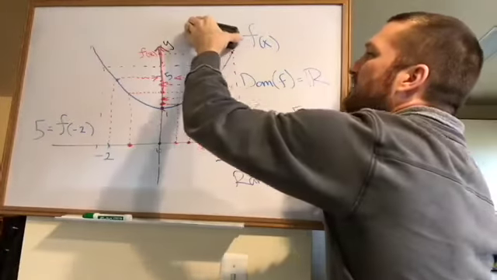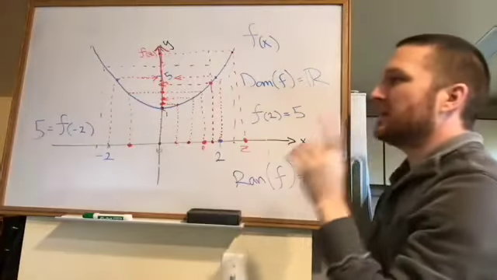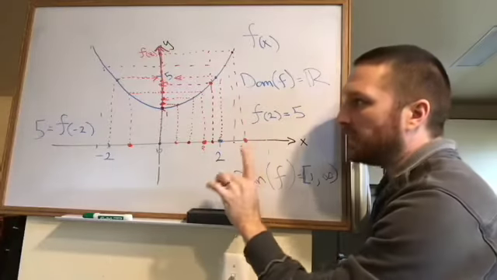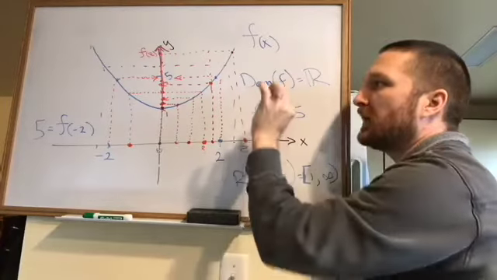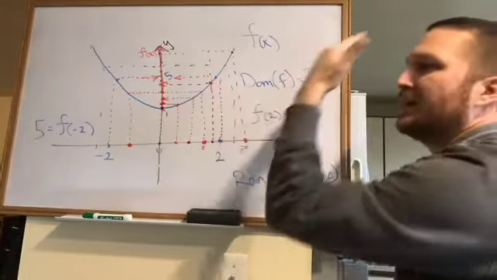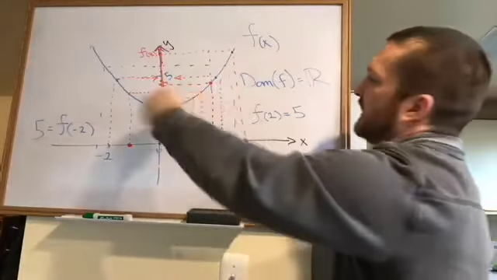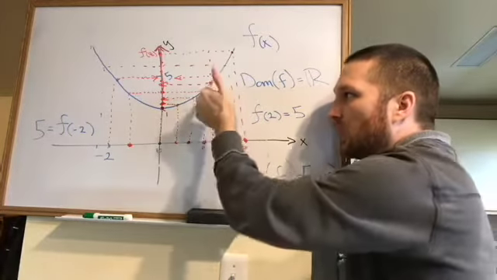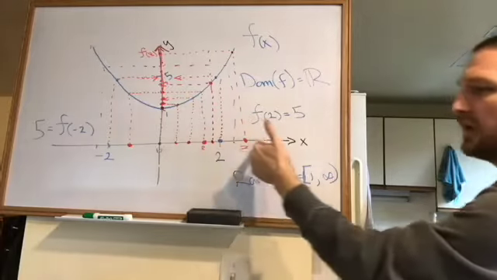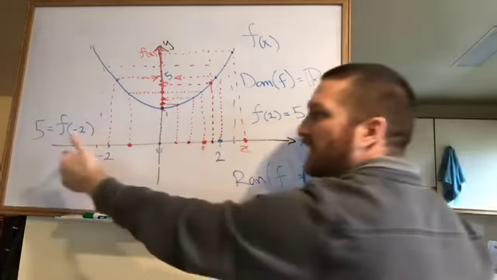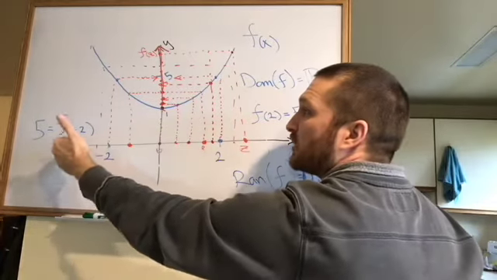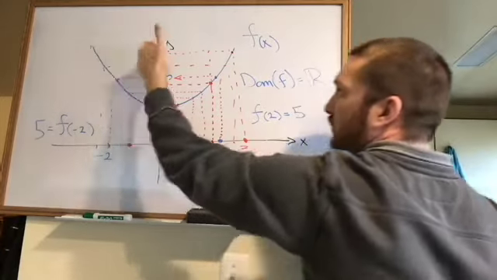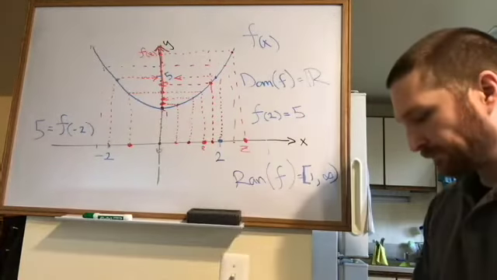Saying the same thing, if it fails the vertical line test, that means there is at least one input where, when you plug it in, you get more than one output. That is not the case for this one. This one is good to go. For any one input, we get one and only one output. I don't care how far out you're going. If I look straight up, a line would touch once, which means that there's only one output for it.